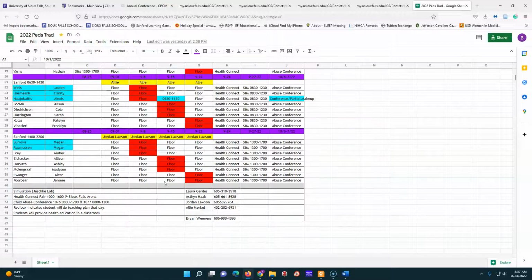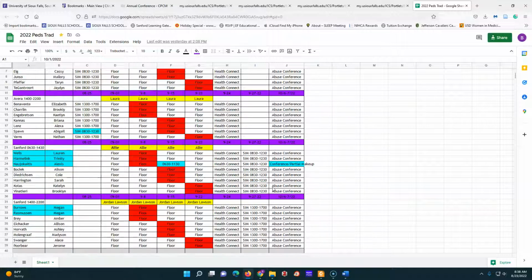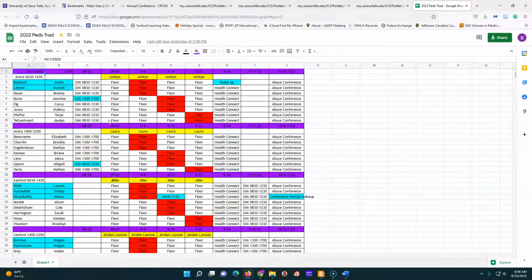So this is kind of the times and the schedules and some of the places where this stuff is at, and we'll talk about this in more detail. Hopefully you do have phone numbers for your clinical instructors, and for me, if you need anything, I would highly suggest putting those in your phone just in case you have an emergency while you're driving to clinicals in the morning or something happens. That way you can contact those people that you need to. You will not have any observational experiences for this except for SIM and the Health Connect Fair and the abuse conference, but I wouldn't say that those are observational.